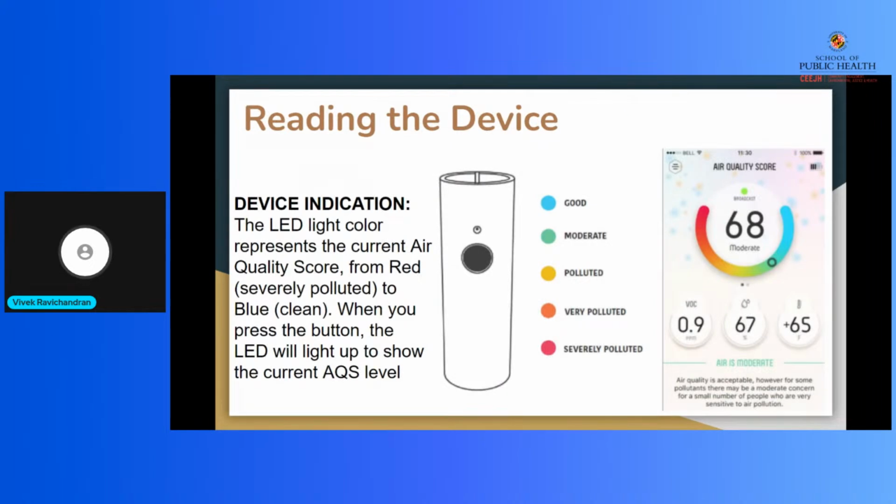So once you have the app, you'll get a screen that looks like this on the right. You're going to tap the circle on the AtmoTube, as you can see here, and then an LED light will represent the current air quality score. Blue indicates good air, green is moderate, yellow is polluted, and then in the red range is extremely polluted. And then this is the dashboard on the app itself.